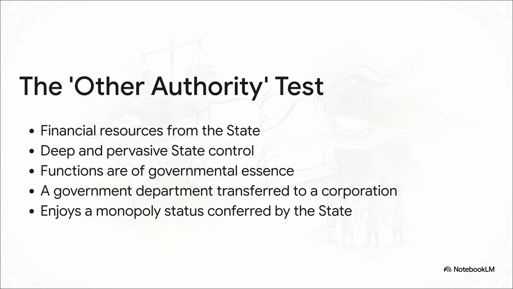And this is the test the Supreme Court came up with. What's so brilliant about this is how the court decided to look past the label, past the legal form, and look at the actual function. So if an organization looks like the government, acts like the government, and is controlled by the government, well then for the purpose of your fundamental rights, it is the state. This move dramatically expanded who is actually accountable to the people.